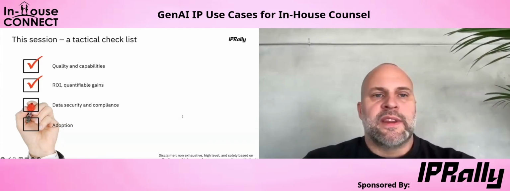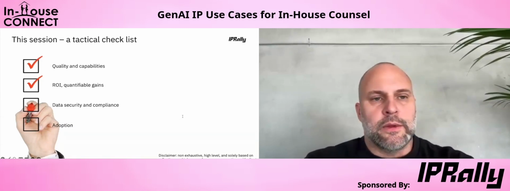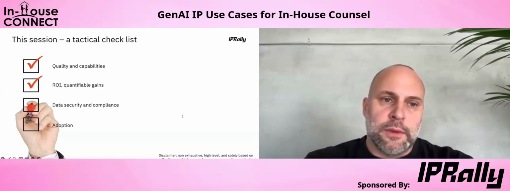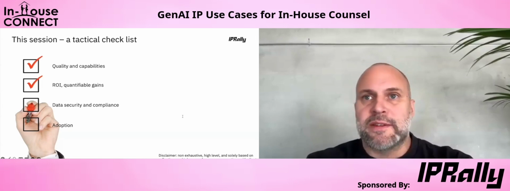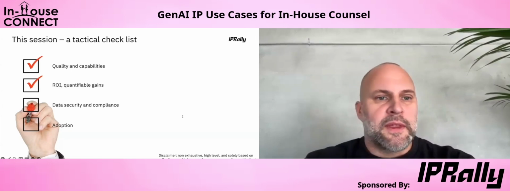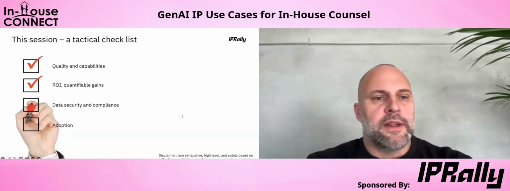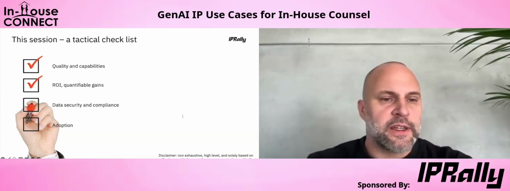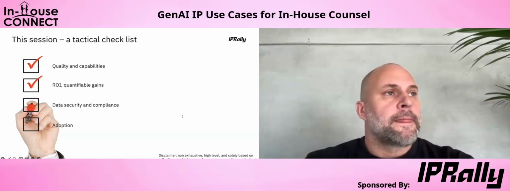If we're looking at a tactical checklist of how do you assess whether AI is a good solution for you? Does it provide the right type of quality? Does it improve it? Are you actually getting return on investment on it? You will have to pay something for it in most cases. Sometimes you pay with sacrificed privacy and sharing information, but most of the time you will pay some dollars to someone that is providing it to you. But can you quantify the ROI? Data security is obviously huge, both from a trust perspective, but also from a data security perspective and compliance perspective. So it needs to be considered.